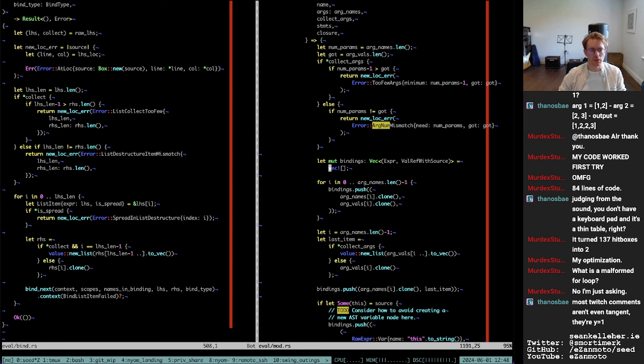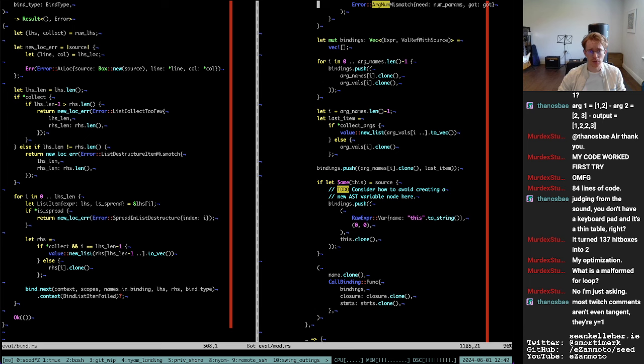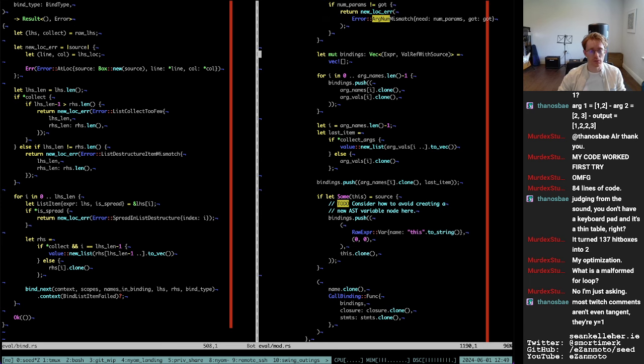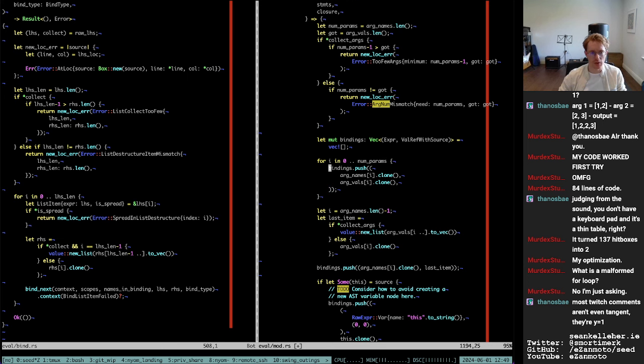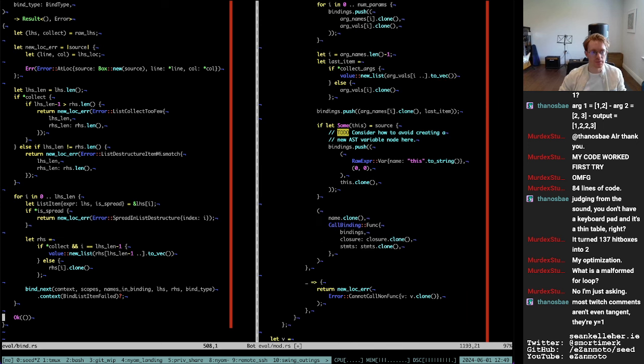Okay, and here we have the similar logic as in binding lists, except now we're defining the bindings and keeping track of them rather than adding them to the context as a side effect. So let's see. Again, we'll do this somewhat special approach where we will do everything in the one loop, but we'll handle the last item specially.